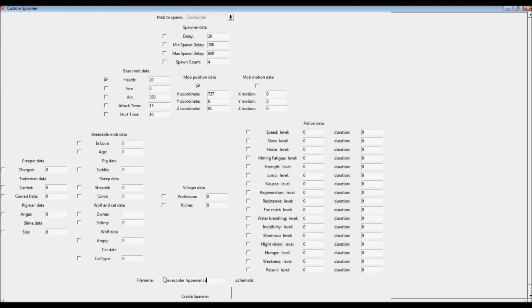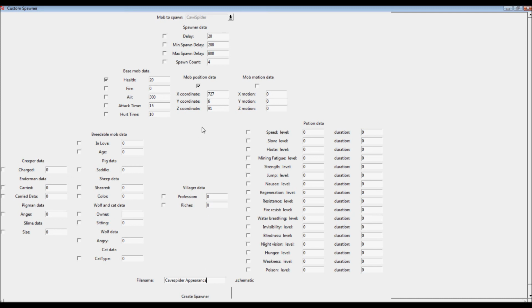I should point out actually that this is probably the last time I'll show you most of the custom spawner tool, as by now I think you've got the idea of what I'm doing. Seeing as you now understand the basics, or you will do if you've been able to see the videos I've been posting, then you'll understand what's happening when I just go straight into Minecraft and post the spawners.